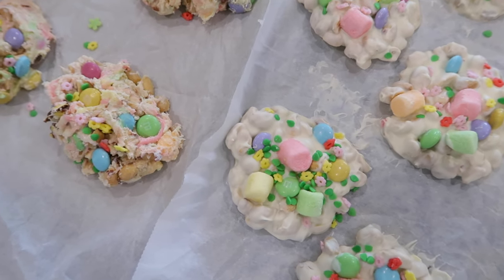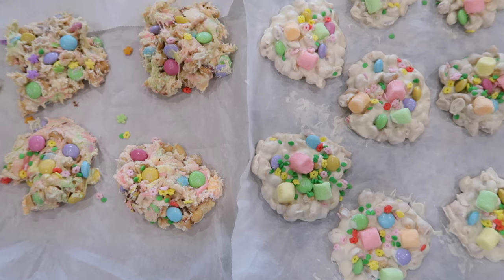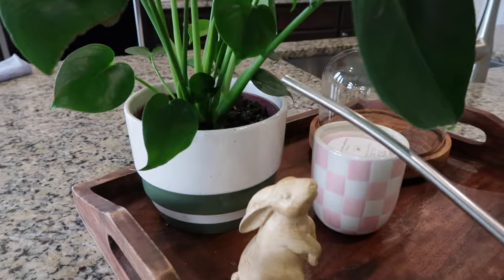Okay, right here's the side-by-side comparison. The ones on the right are the way that I did it, and the ones on the left are the way that the recipe is going to tell you to do it. I actually prefer the one on the right.